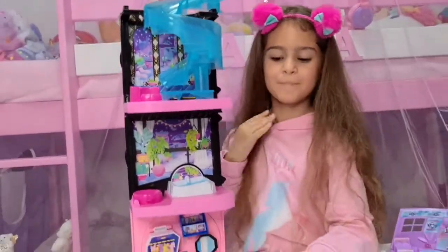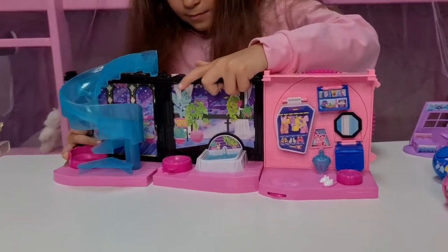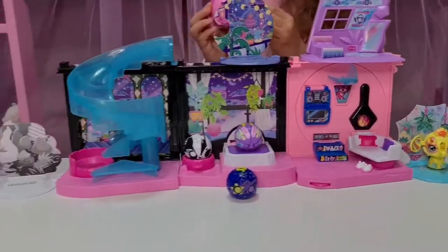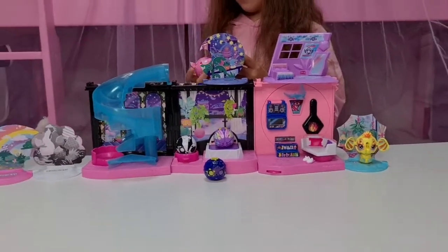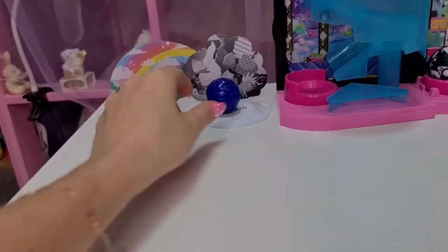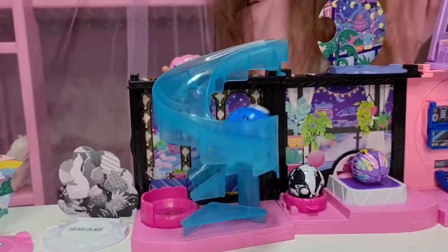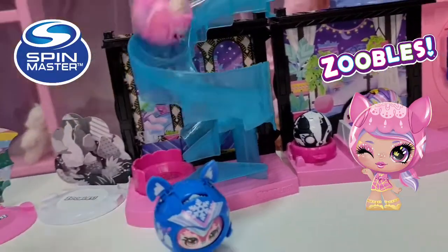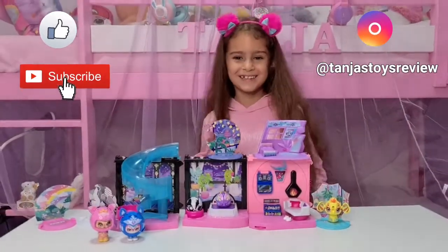Let's turn it into a different type of playset! You have connection points on the side, and if you have two playsets you can connect them together - on top or side by side. Here we have a different playset and we also added our small habitat to the big mansion so we can play with them together. These are really cool to roll and try to match the magnet to see if it pops. Going down the slide - wow, it popped! Okay, this one transformed into the girl - oh my gosh, this set is so incredible!